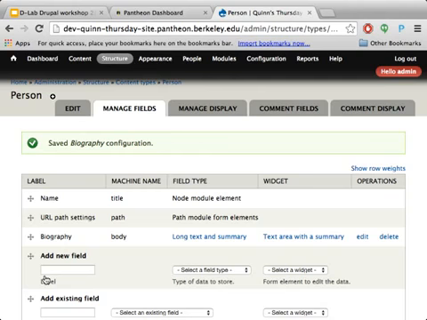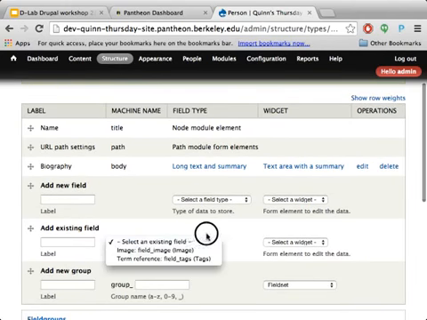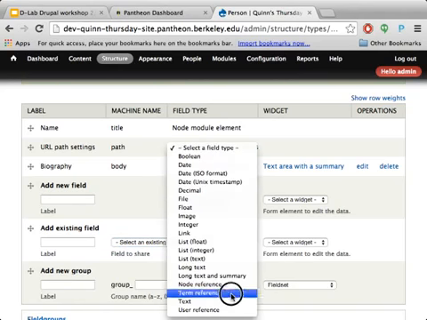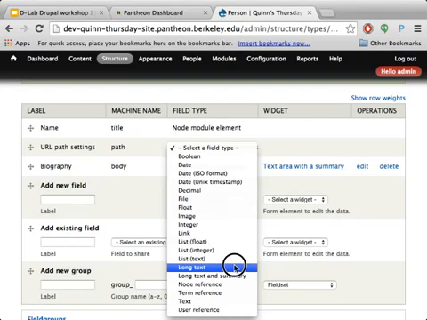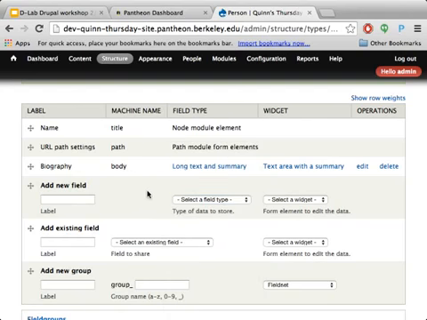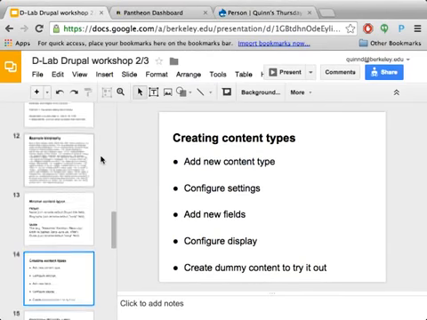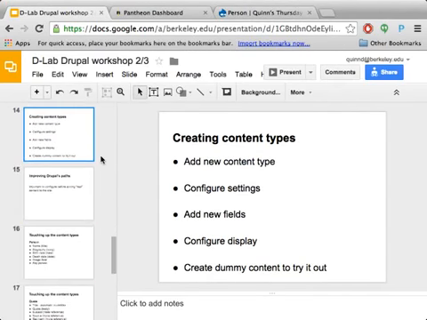You don't have to keep it there. You can delete it, and it won't have any terrible consequences for your site. And if in the future you need to re-add it, you can't re-add the body field. Well, I guess you could add it as an existing field. But you could also create a long text and summary, or just a simple long text field, and that will have the same functionality. So let's look at some of the other fields that we might want to add.